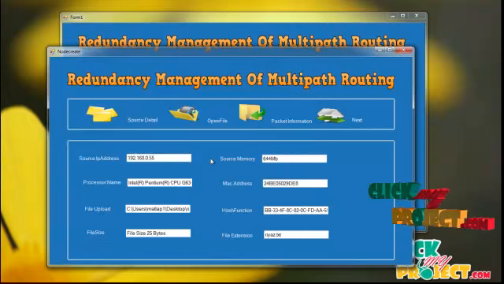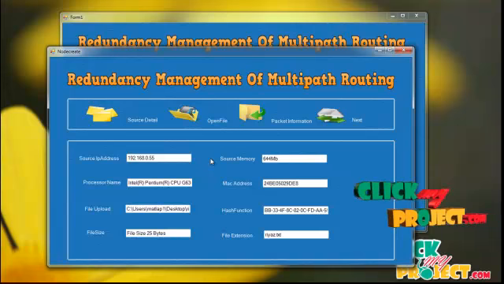Click on the packet information button. The user selected file size is displayed here. The file size is 25 bytes and the file extension is RIAS.txt. A hash function key is generated for the file, and it depends on the user selected file. It is for security purposes. The same key is generated after receiving the user file. Since the same key was generated, there are no losses in our content.